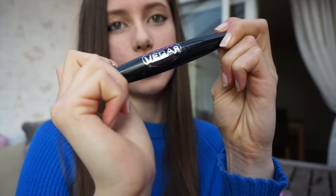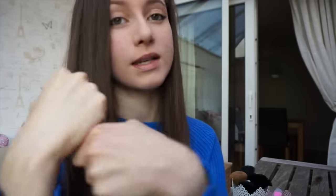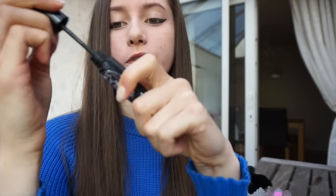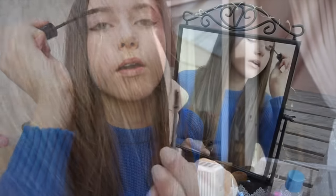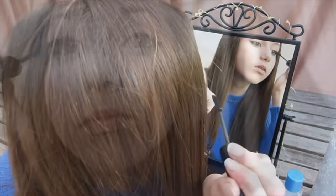The eyeliner does turn out differently every day to be honest — it depends how I end up doing it. Now for mascara, I have this Lash Vegas, also by Barry M. They do a lot of vegan cosmetics that are not tested on animals, so I like to buy from Barry M. I am very bad at applying mascara — I just sort of blink into it. I find it works quite well when I just do the tips because it stops it clumping quite so much.